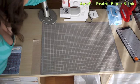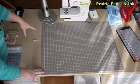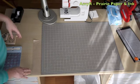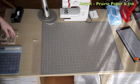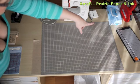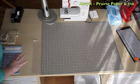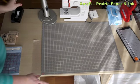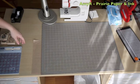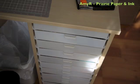My little sewing machine, I don't always keep it on my desk, but lately I have been because it's more convenient than pulling it out and putting it back all the time. So I've just been keeping it right on my desk because it's easier. Baby wipes for cleaning up, my paper cutter, and then my ATG. So that stuff stays on my desk pretty much all the time amidst all the other chaos I usually have going on there. So now I will lower my little tripod here so I can show you guys what all I have in the drawers.